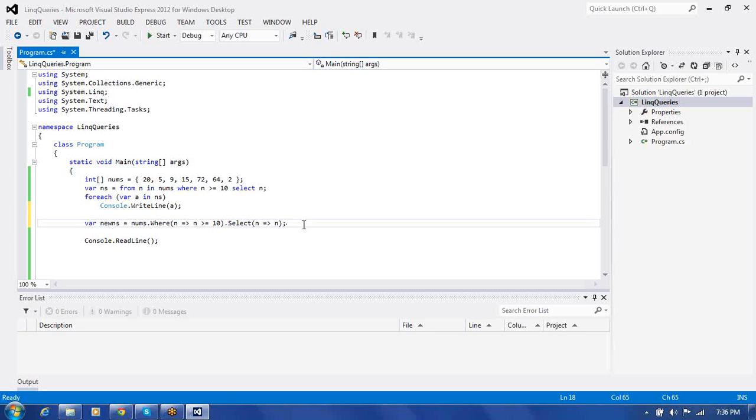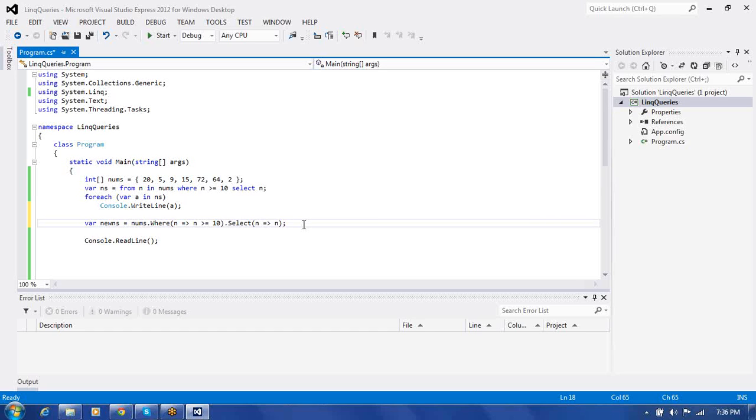The Queryable class we will be using with data. That means whenever you are selecting data from databases, from a specific data source, we can use it. But whenever you want to retrieve data from the objects within the program, in such cases you can use the Enumerable class. Using the Enumerable class you can do that particular thing.